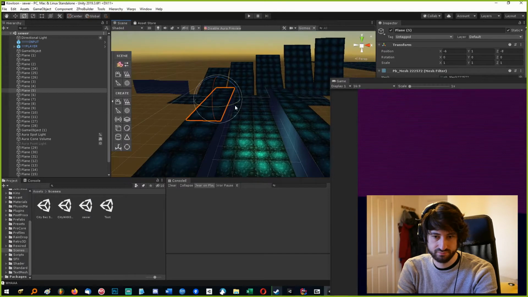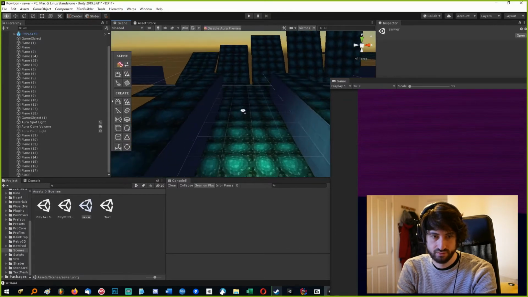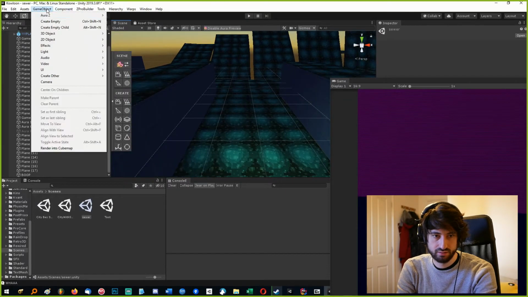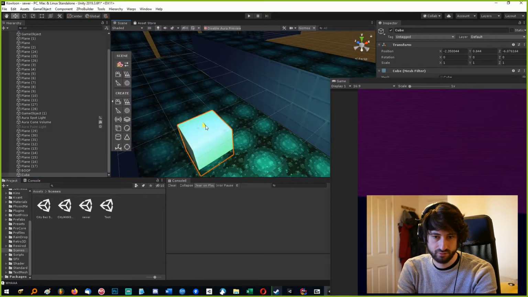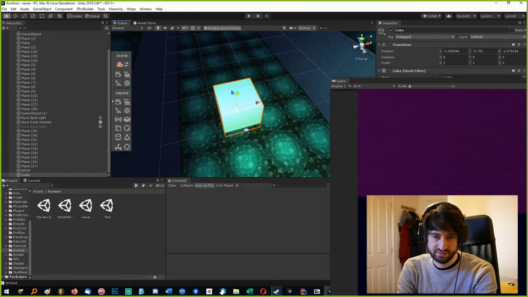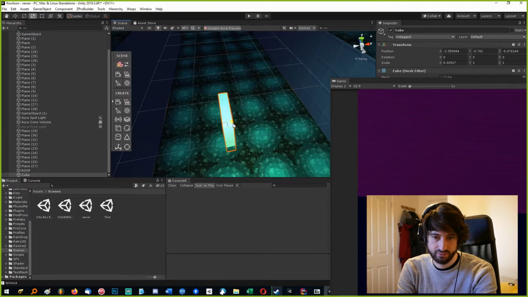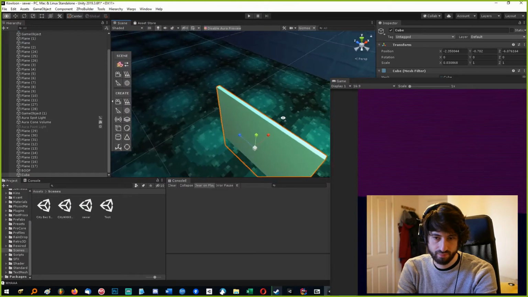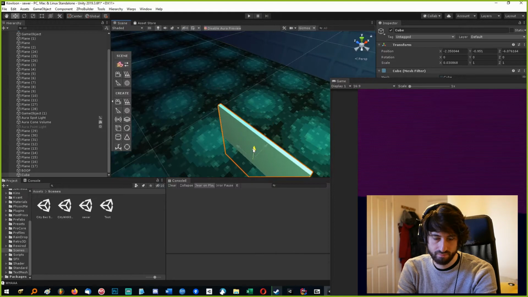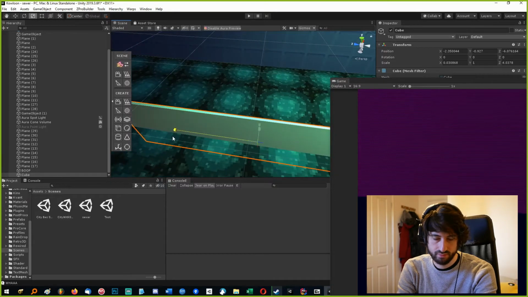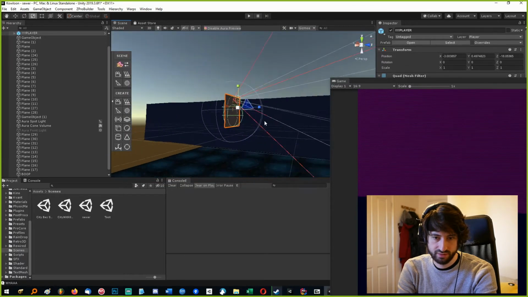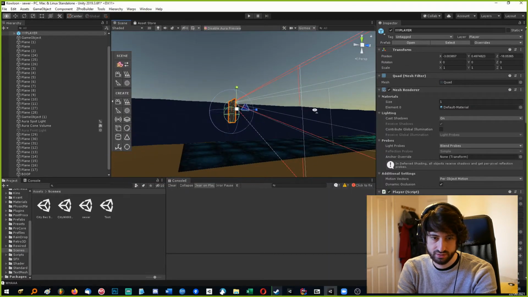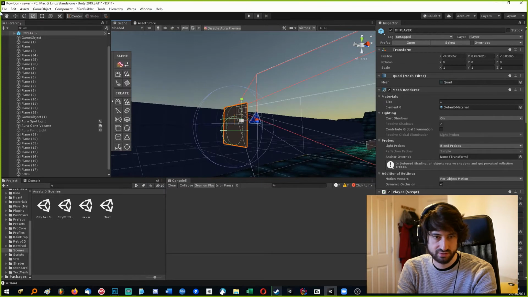Well, we can just use this one. No, we can't. Let's make a cube collider here. Put it on the ground. And let's say this is a fence, a railing. We make it really thin. Like that. Okay. I wonder if I can add a collider renderer to me, because I have a collider.